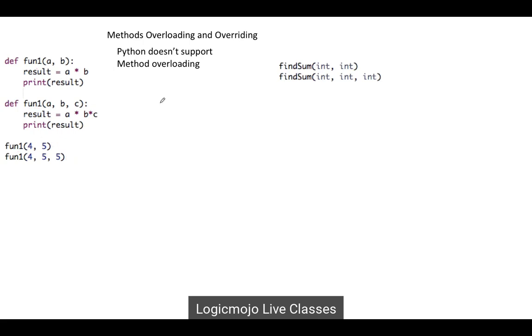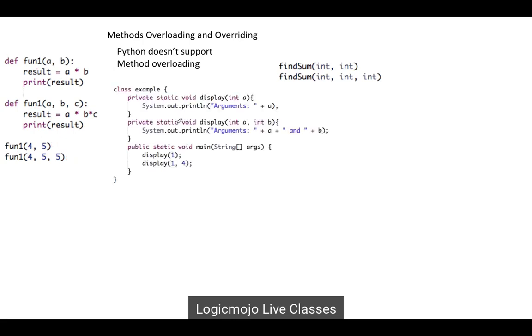While in Java, we do support method overloading. In Java, two or more methods may have the same name if they differ in the number of parameters. Like in this case, we have two methods, their name is also the same, but the parameters are different. These methods are called overloaded methods, and this feature itself is called method overloading. So here we have one class and two methods. The first method has only one parameter. The second method has two parameters. Now if I call the method with one parameter, it will call this method. If I call with two parameters, it will call this particular method.